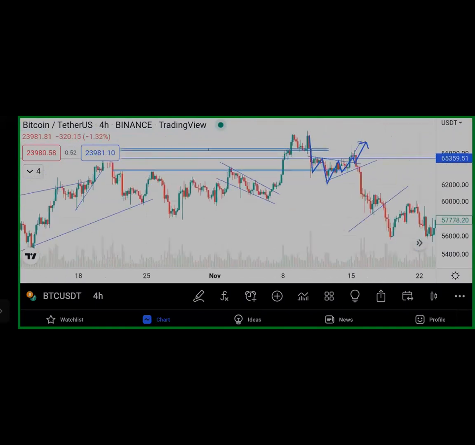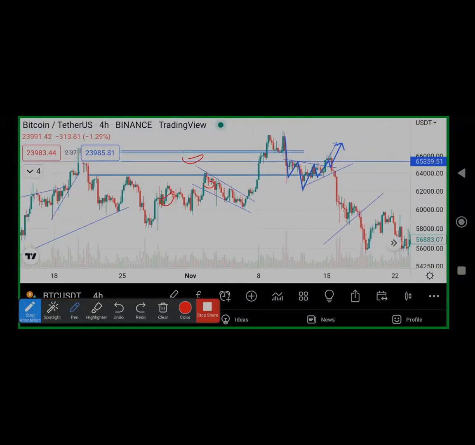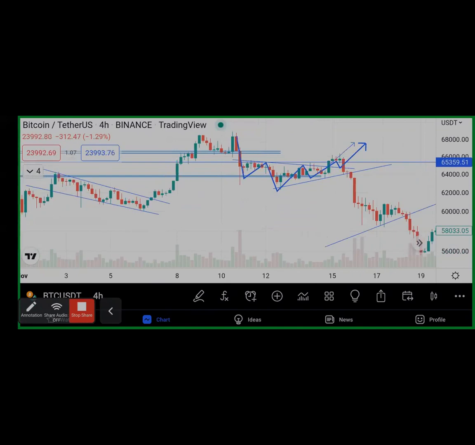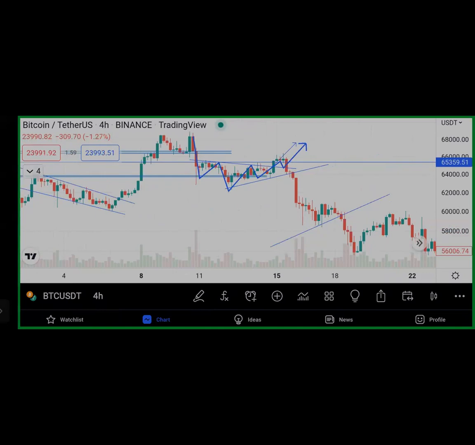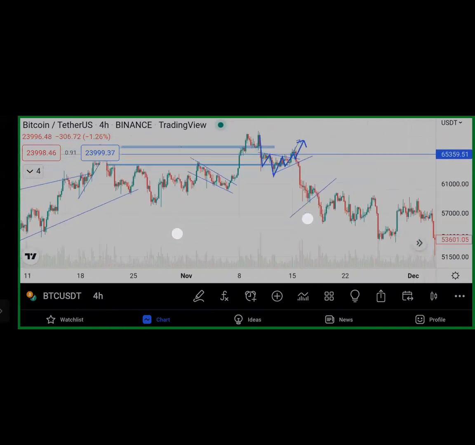You can still see some of our blue flags here. These are some of my previous analyses. If you look here, you can see there was a time I analyzed, okay, this pattern is called the head and shoulders pattern, the inverted head and shoulders pattern. That was the pattern I was expecting after a breakout and a retest. But before you know it, what took place was the bigger structure, which is the double top.